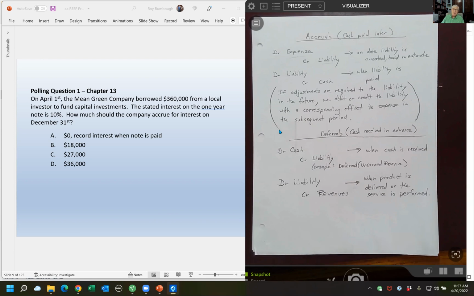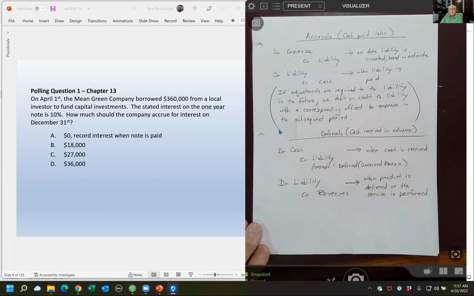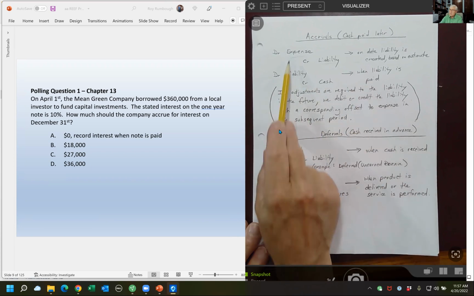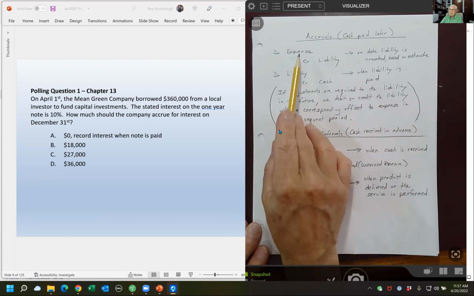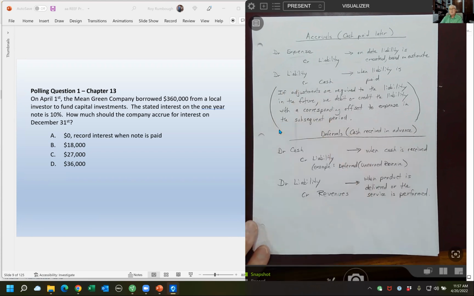If we're an automobile dealer, our customers can bring their cars in and say, hey, this isn't working right. You've got to fix it, because you owe me a warranty liability. That obligation was set up the date of the sale of that car. So when the car dealer, or whatever business the company's in, handles that liability and pays cash for it, we're not going to record expense because we're accrual based. We already recognized the expense. We're going to reduce the liability because we've taken care of part of it.